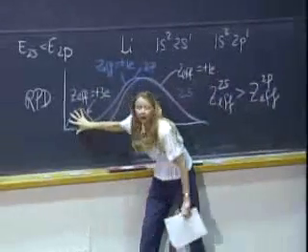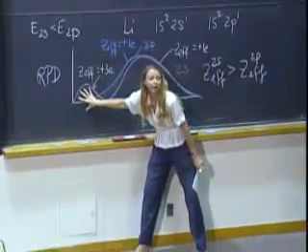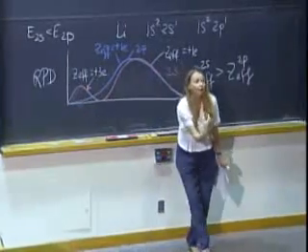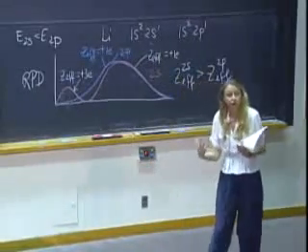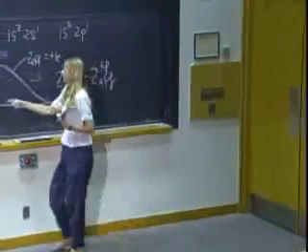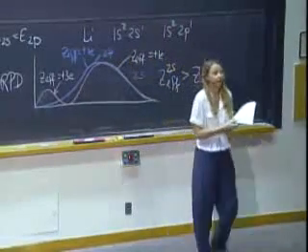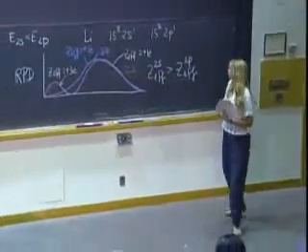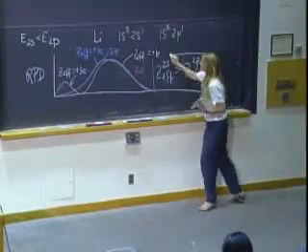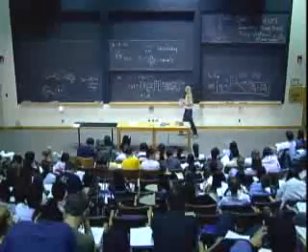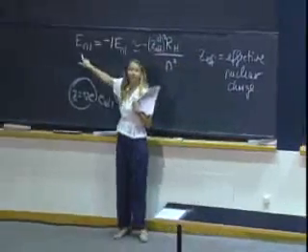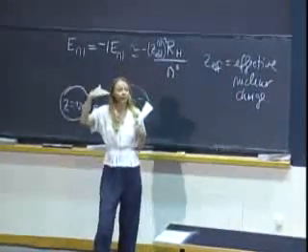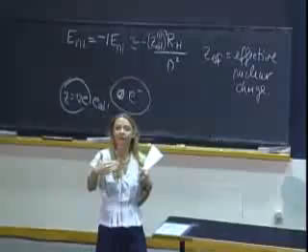because of this part of the probability distribution function that's really close to the nucleus, where the electrons can experience more of the nuclear charge than they could if they were a 2p electron. Okay? So since that 2s electron has a greater effective charge, the binding energy of the 2s state is going to be lower in energy. It's going to be more negative than the binding energy of the 2p state.